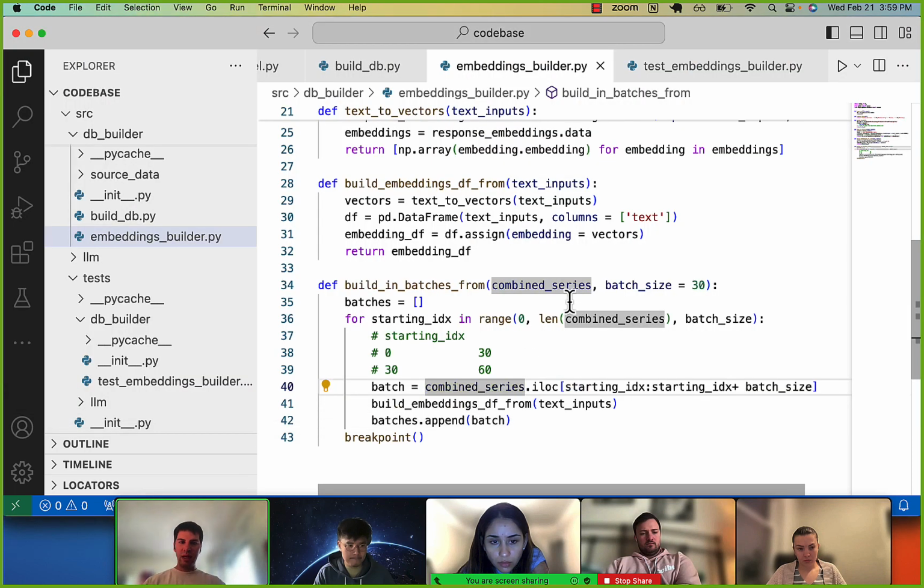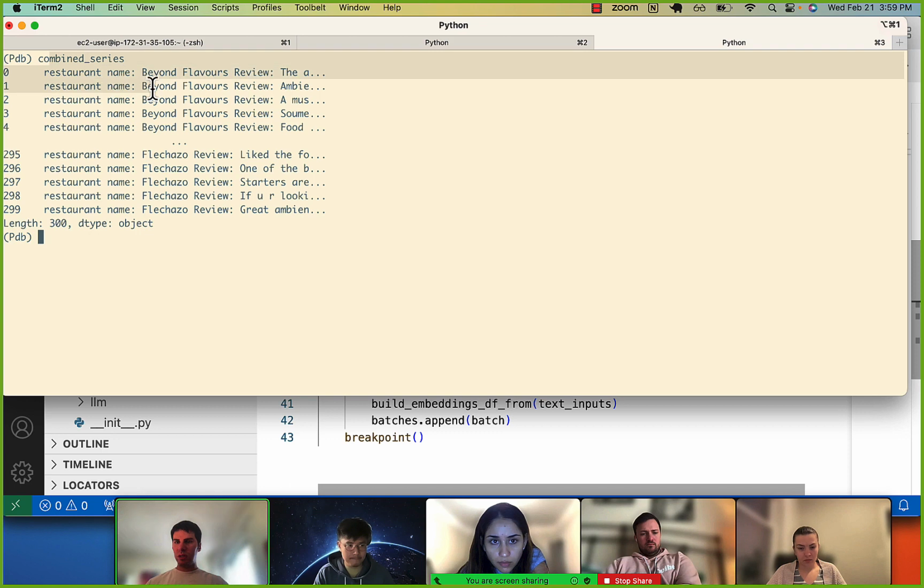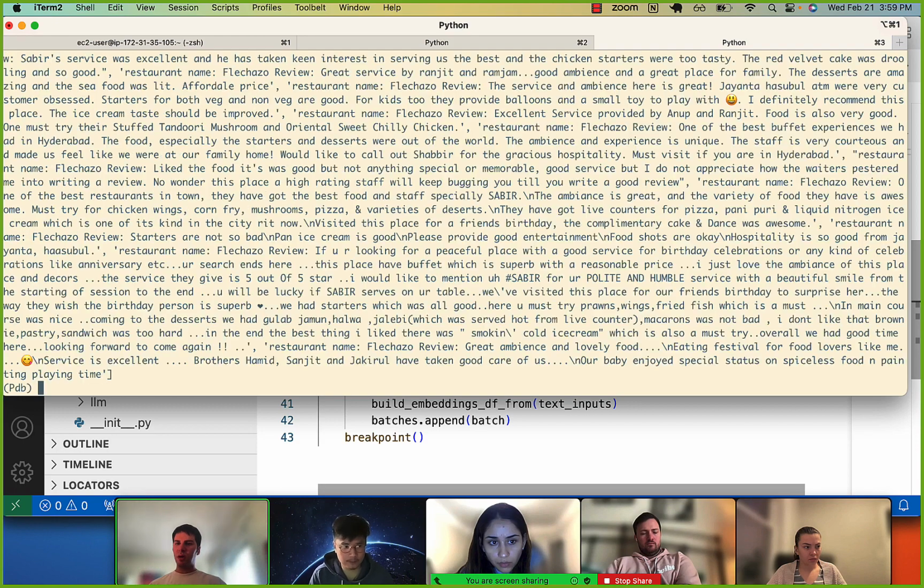So the input to the function is this combined series, okay? And then I think what we want to do is just call toList on it. And now we have a list of strings, right? And this can be my text inputs.